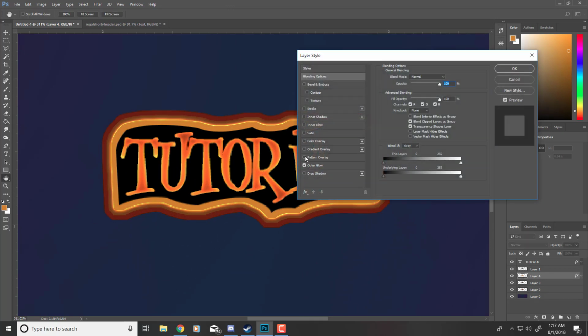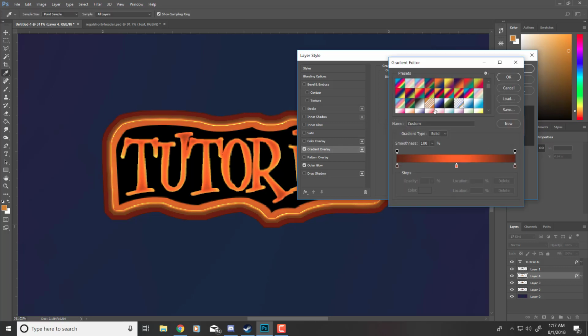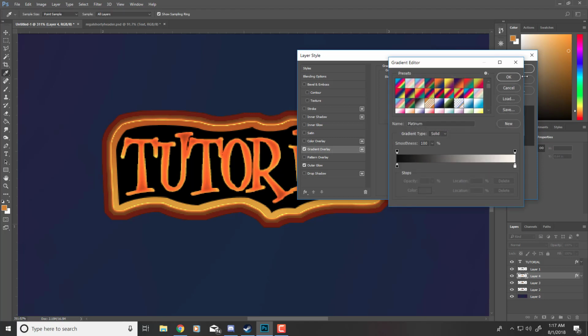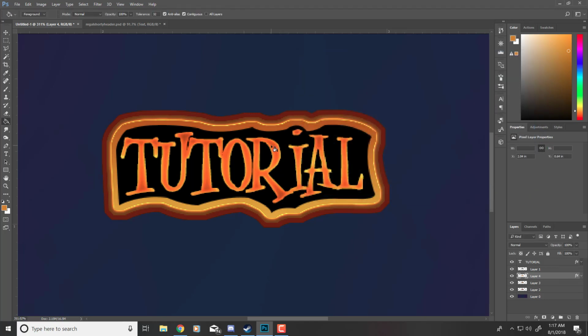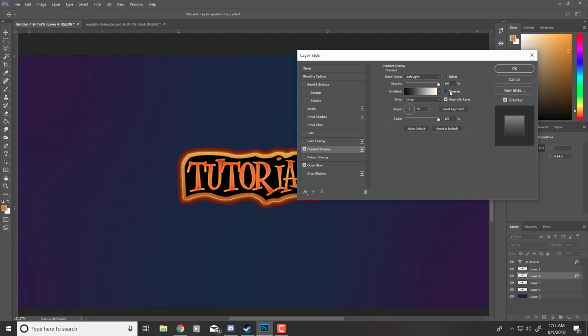And then if you really want to, you can add a gradient, soft light. Whenever I do gradients like this, I usually go with a soft light on that one, and as you can tell, it gives you that little effect. I'm actually going to use the soft light, but I'm going to turn the opacity down to about 50.